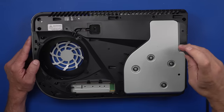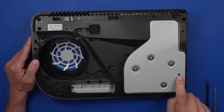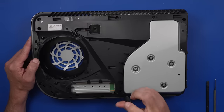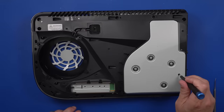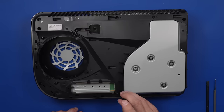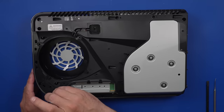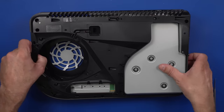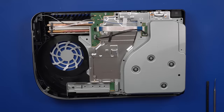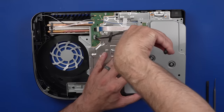So far, even the screw pattern is the same. I'm hoping we'll find something different as we get into it a little further here. This one doesn't have a cover over the manual eject function right there — it's interesting. The other ones had kind of a black thick sticker over it. One of the things I always hated about those is if you stuck a screwdriver bit down in there, it would bend the plastic down onto this piece right here, and that would actually make a bunch of noise when the disc drive was pulling a disc in and out — it made it sound like there was something wrong with your disc drive when there really wasn't. We've got all the case screws out, so let's take off this top piece and see what the next part looks like. So far this is very similar to the 1215 that I've already seen — I think it actually is probably exactly the same. Now let's remove the disc drive.